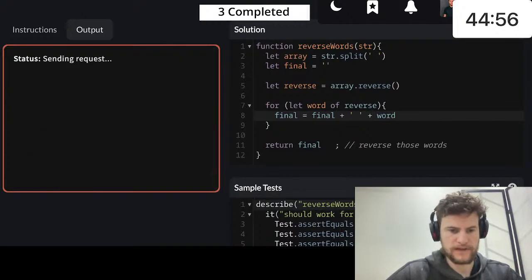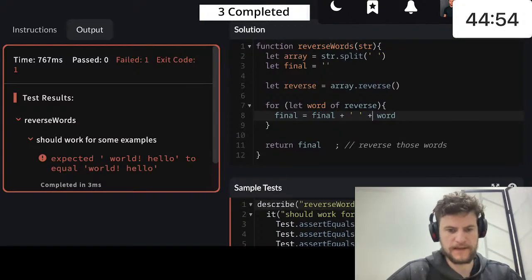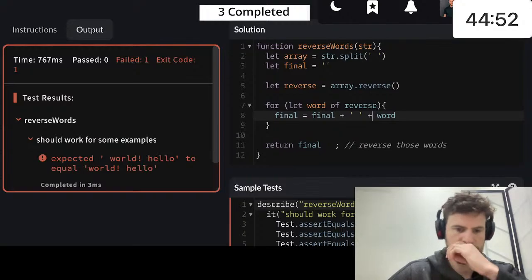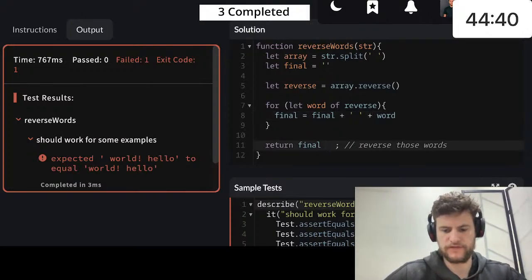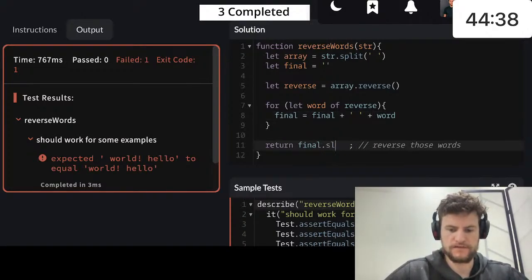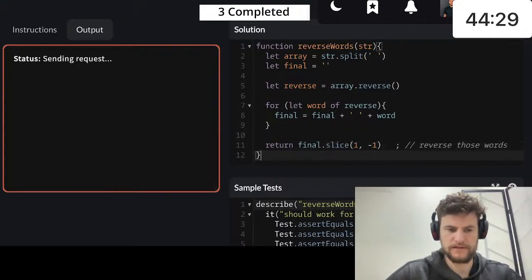Why is this so complicated? Why is there a space at the start now? We could just do return final dot slice, or is it splice? 1 to minus 1. That should just return without the space at the front.